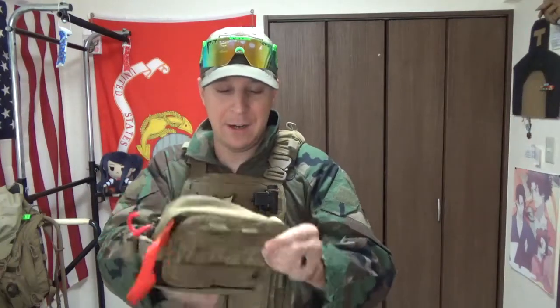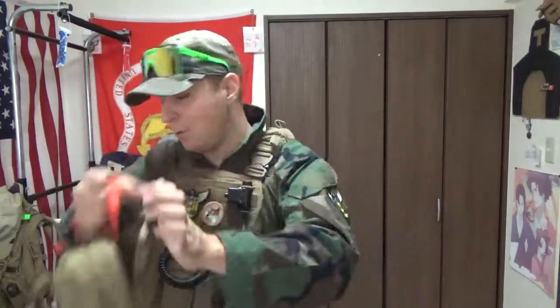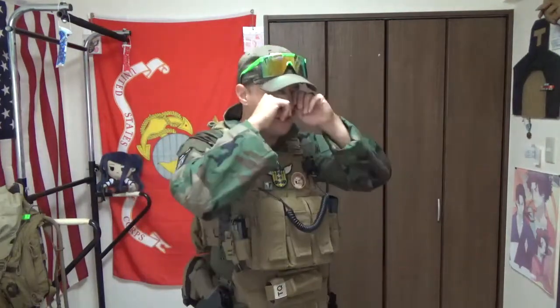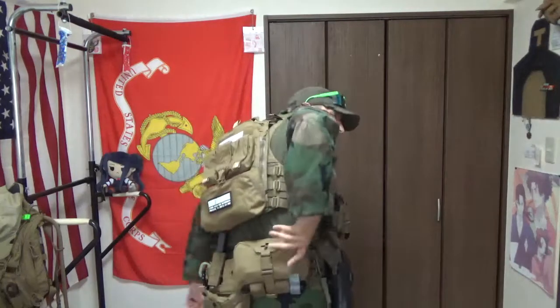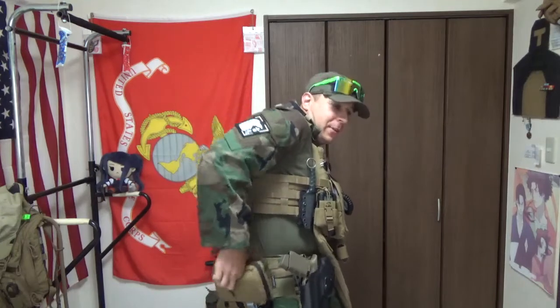There's also the Blackhawk version — my buddy sent me this one. Back when Blackhawk wasn't outsourcing all their construction. There's this little rip-away: pop open that tab, grab your red handle, and rip-away technology. So, why the Stomp? There's also the Marine Corps IFAC, but that was back when you stuffed everything you could physically fit into your IFAC. The Stomp pouch has its little mounts, a clip, and a little handle — pull the handle and the entire Stomp comes out.